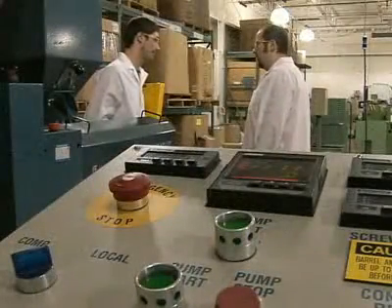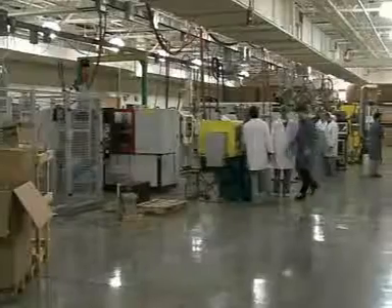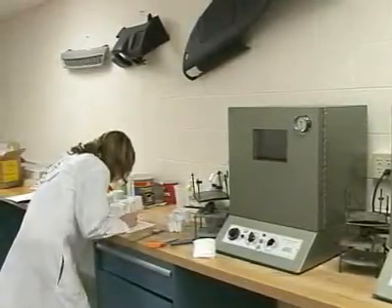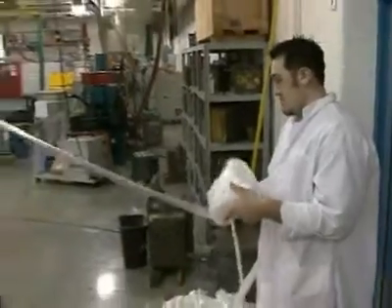One of the important parts of the Plastics program is that, first of all, it's a unique study. There are very few university-level plastics programs — we can count them on one hand. The need for plastics is ubiquitous, so people that are processing, making, selling, and designing plastic all need to harvest our students from the same pool. Our students have 100% job placement, which is really quite good. It's not a matter of them finding a job — it's a matter of choosing which of the many job offers they want.